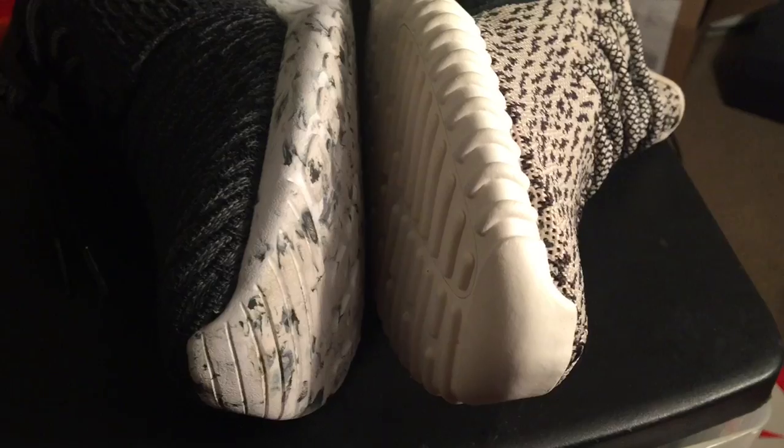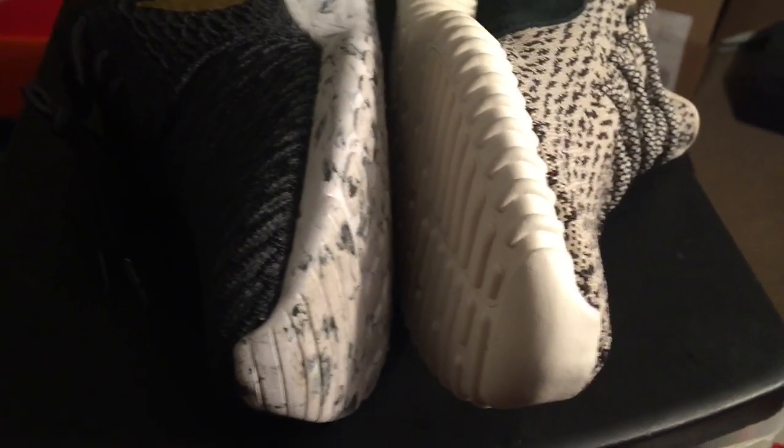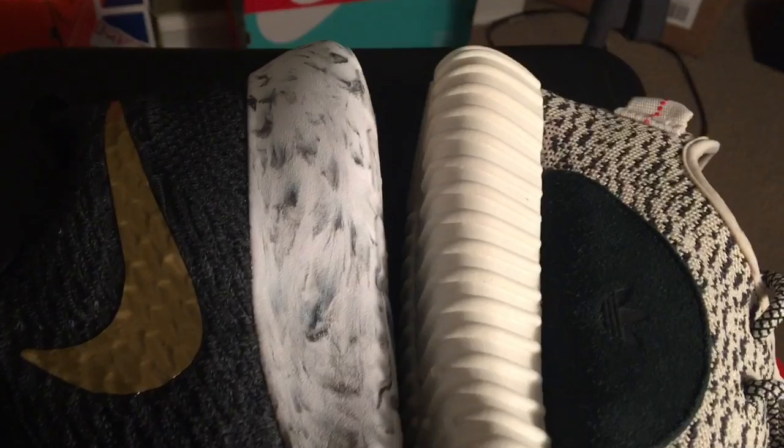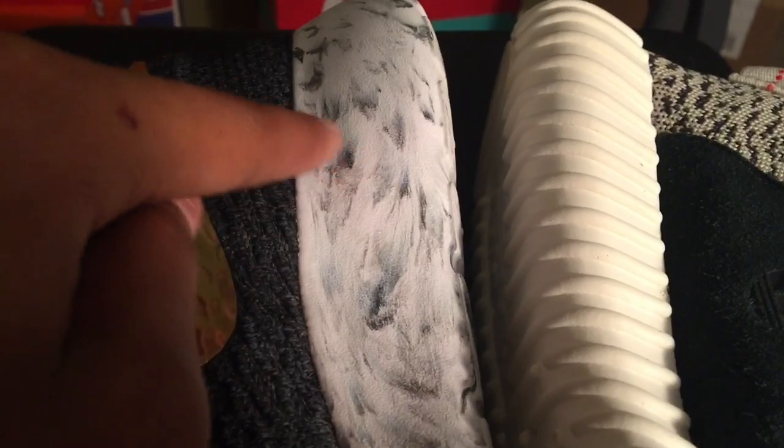We're going to get into the next section, the midsole. As you guys can see, the midsole does look similar. I guess this is where people can say that they do kind of look alike. The shape right here, all this looks the same as that, except the fact that it does have lining. And by the way, this is a Flyknit Roshe. It doesn't really matter about the color, that's just the pattern. But as you guys can see, that's all it is. Let's get into the next section.